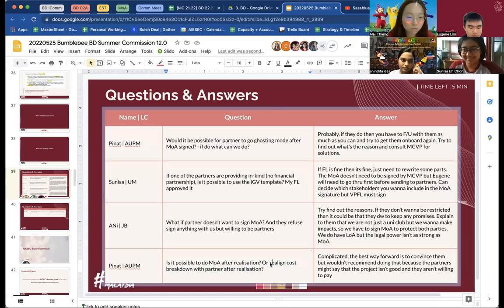Understood. If they are not going to be involved, then it's still fine. But if they are going to be involved, it means you do the thing first, then you sign the MOA. As mentioned just now, signing the MOA afterwards means you will be taking quite a huge risk. If you want to go with it due to time constraints, then the part that I need to be responsible to tell you is to be aware of the potential consequences. People might suddenly change the pricing, or they can say anything because nothing was signed, but you have already done the work.